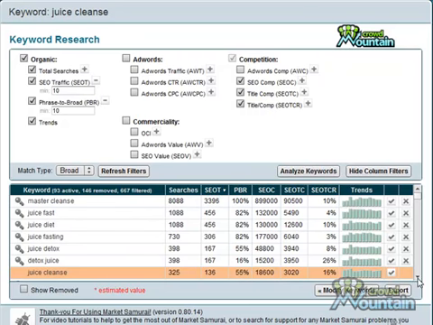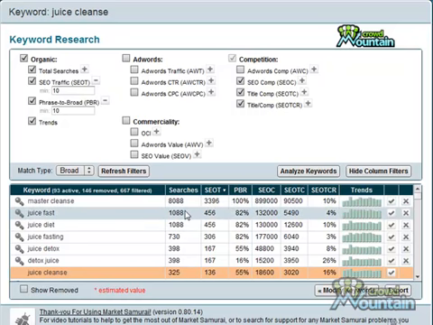Now what I'm looking for here are keywords that are related to Juice Cleanse because that's the main keyword for the site, but that don't necessarily contain the exact phrase Juice Cleanse but are closely related to it. Master Cleanse is one I know that we looked at in our keyword research demo. It's a fairly competitive niche in terms of actually ranking for the key phrase Master Cleanse, but there's a lot of long tail key phrases that we looked at in that demo that one could possibly work off of. So I would consider Master Cleanse as a LSI keyword for my site, which I will use in my categories because there are so many long tail phrases that I could work with on that.